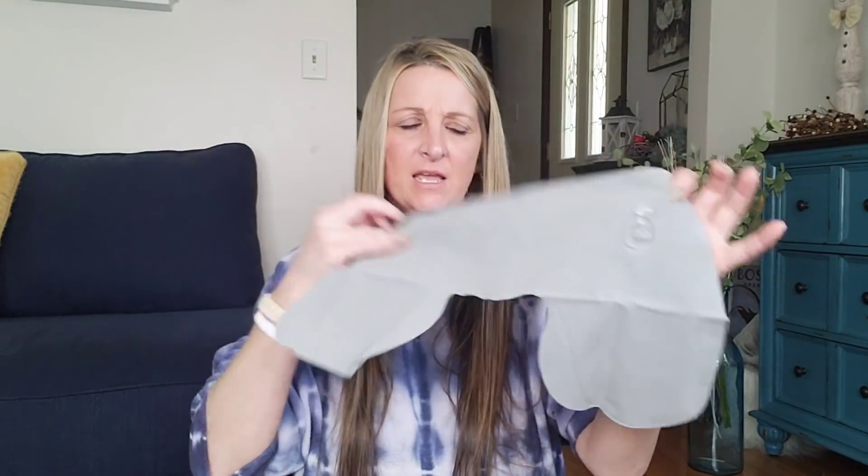They have some new inflatable neck rest pillows. For those going on spring break or any traveling, they had it in two different colors — blue and gray. I picked up one in the gray. My two girls are going to Atlanta this month. My daughter won a contest — she was actually talking to Justin Bieber on the phone a few nights ago, him and Hailey. She actually has some of Hailey's clothes and Justin's clothes. She won a contest and she's going down there to meet Snoop Dogg and all these other people.